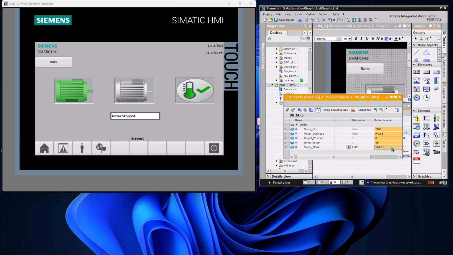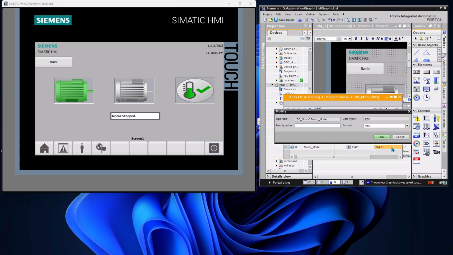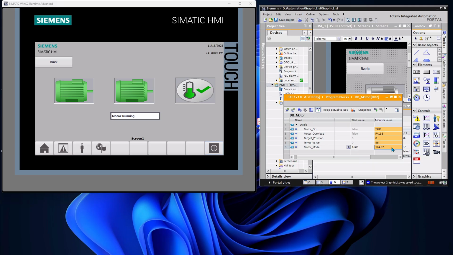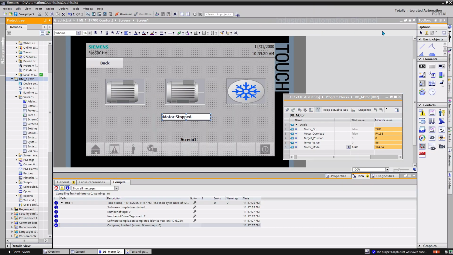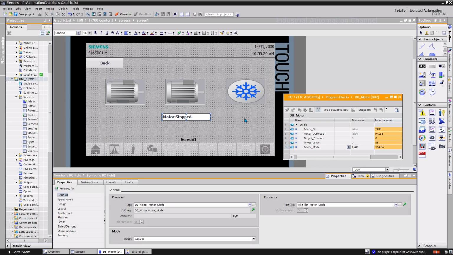Motor state is 1. HMI shows motor stopped. I change it to 2. It shows motor running. I change it to 4 and it shows motor fault. This is much cleaner than creating 3 separate text objects and making them visible one by one. That's why text lists are better than hard-coded text. We'll put the motor picture on top, controlled by a graphic list with a graphic I/O field, and under it we'll put a text controlled by a text list. Both of them are connected to the same PLC tag. Very clear. Even if the operator doesn't know the color codes, the text explains it.